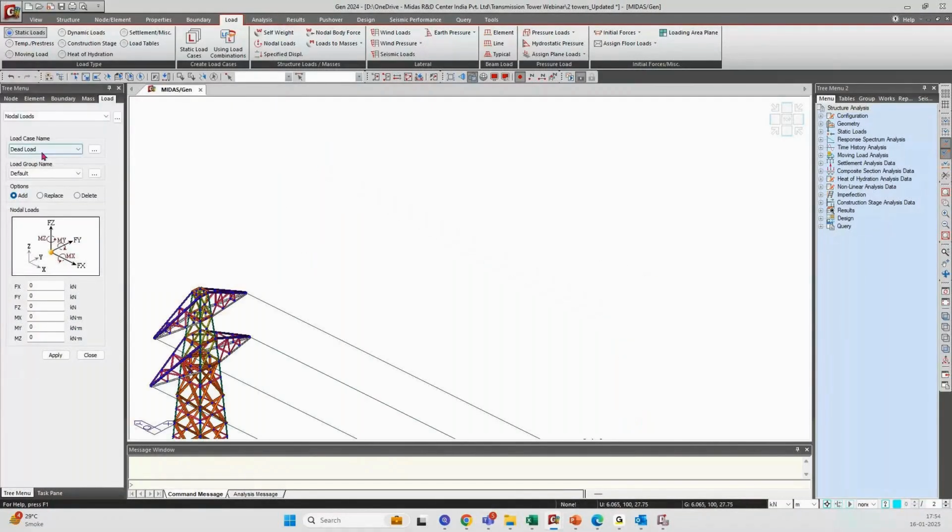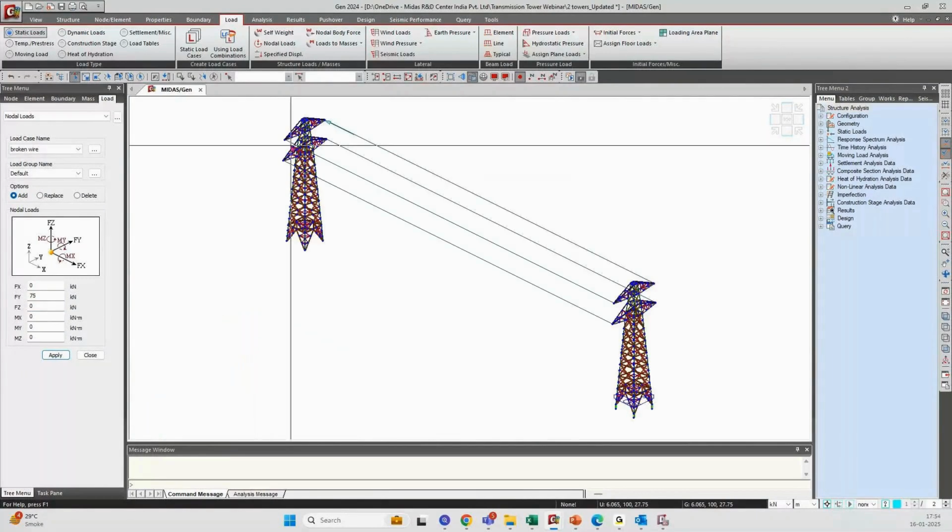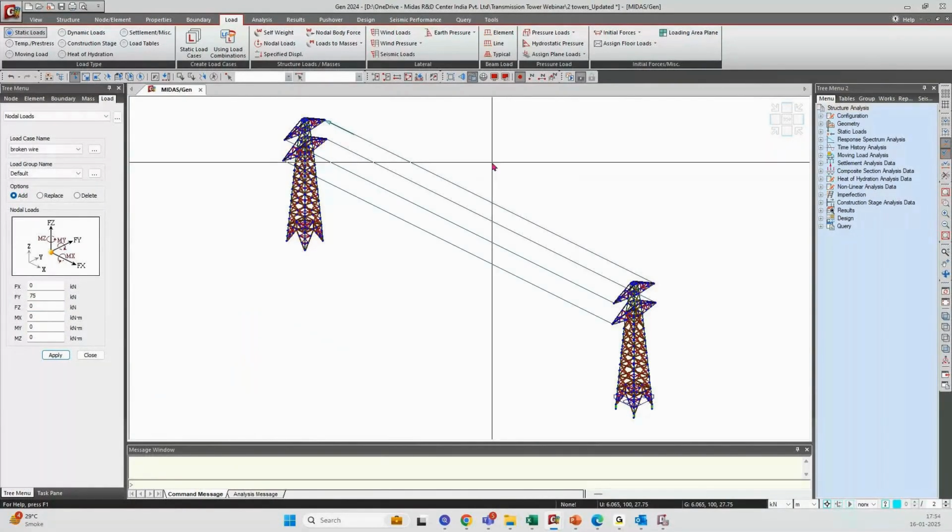So we will consider that broken wire case, and here we will be applying that force, additional force, that is impact force. How much impact are we considering? Basically, the impact will be from 1.5 to 2 times. Okay, and we will be applying this force in the y direction. Okay, so basically this is in Fy direction. So if the cables are in a different direction, in that case we can resolve these particular forces, and we can add the value in Fx and Fy direction.